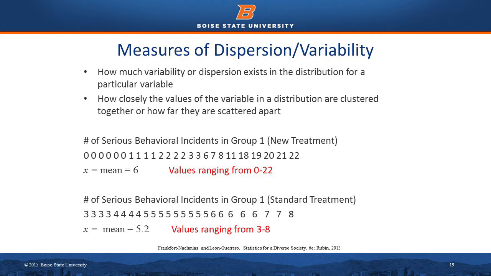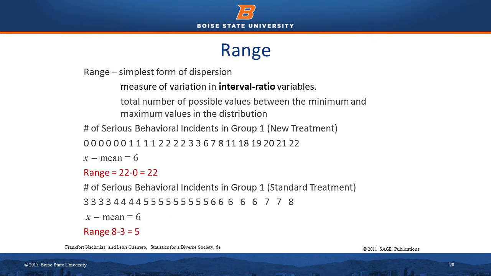However, upon closer inspection, we find that the scores for the comparison group, or the usual care group, ranged from 3 to 8, a big difference from the intervention group with scores ranging from 0 to 22. Therefore, measures of dispersion better inform us of how our scores look alike. Previously, I stated that the usual care group scores ranged from 3 to 8.